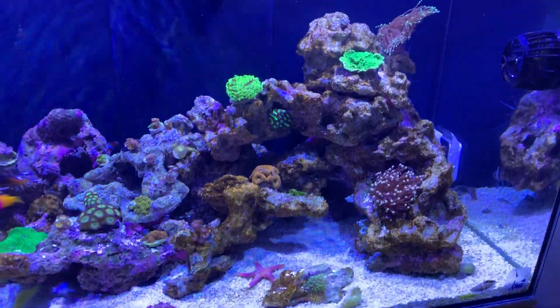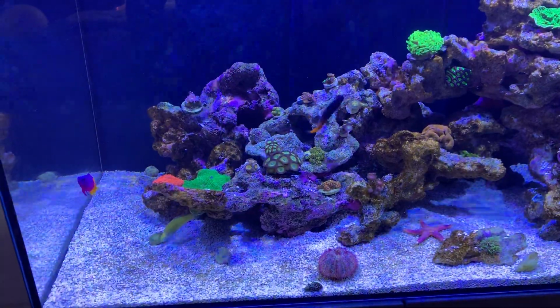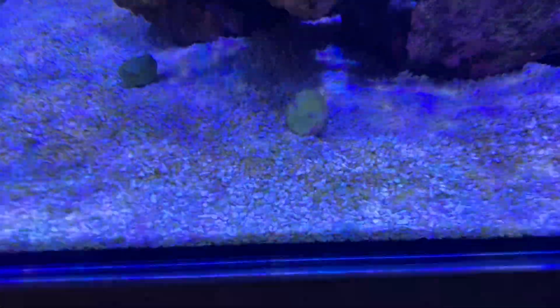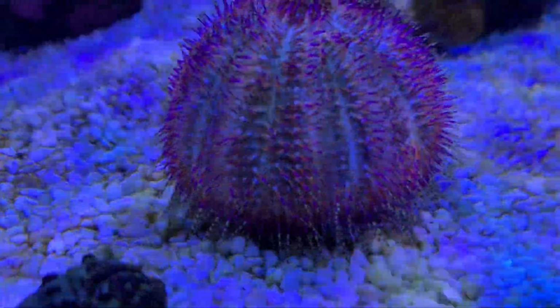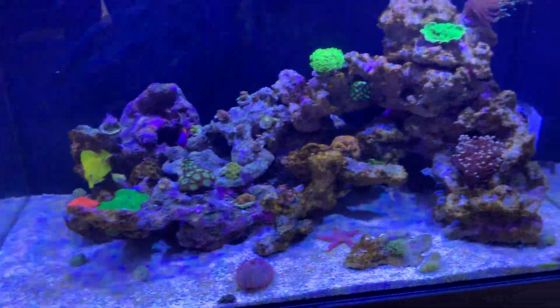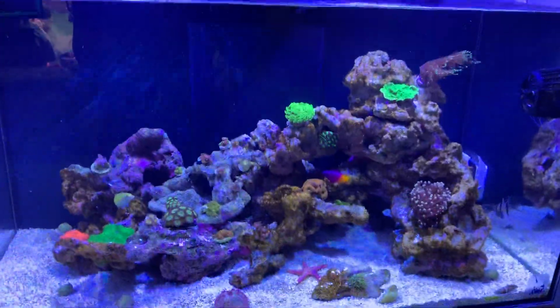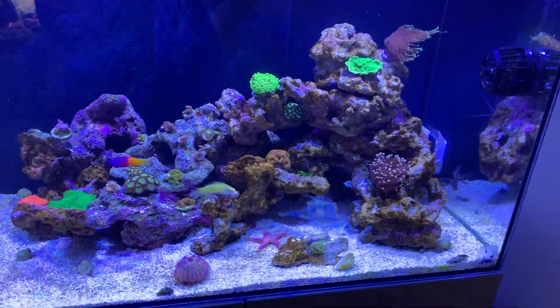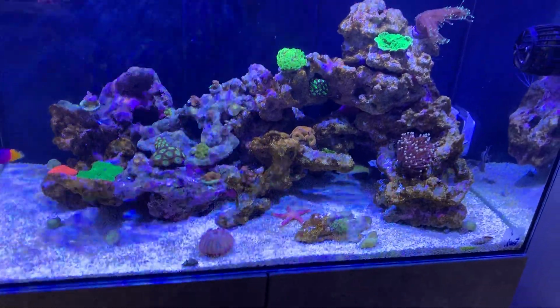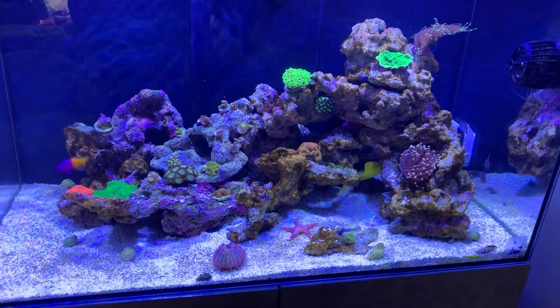Everything seems to be doing all right. But obviously I want more corals in there. I've gone for the sand, I didn't go for the sand, I went for just a slightly thicker, very small stones. There's a bit of algae there at the moment. I've had a few algae spikes, a few bacterial blooms throughout the 8 months. Started dosing and putting the GFO in there, so that's brought the phosphates down, which has sorted the algae problem out.